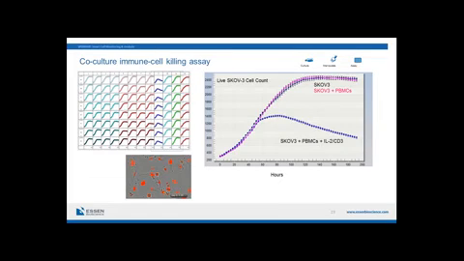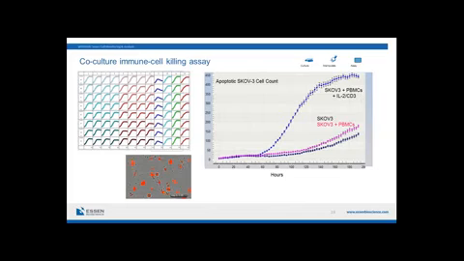In the presence of PBMCs alone, you see no effect on the ability of the SCOV3 cells to proliferate, but if you activate those PBMCs with IL-2 CD3, which is now the blue line in the panel on the top right, you can see that the cells stop proliferating at around 60 hours, and the cell number starts to decrease as the effector cells start to kill the target cells.